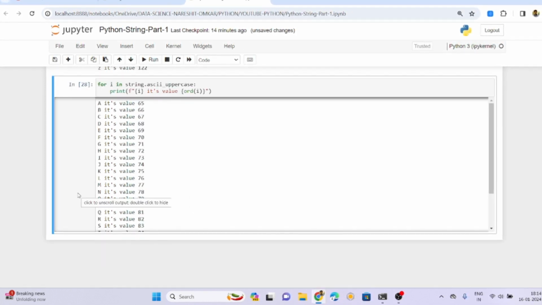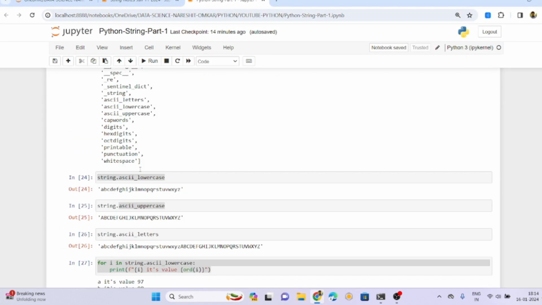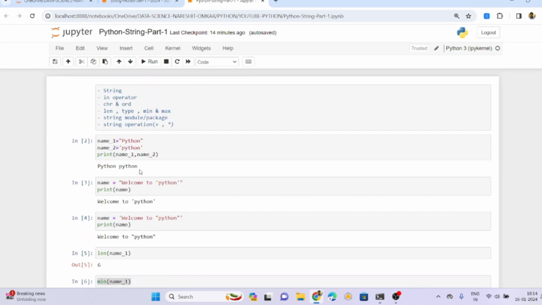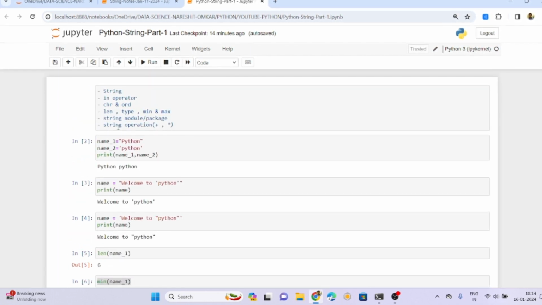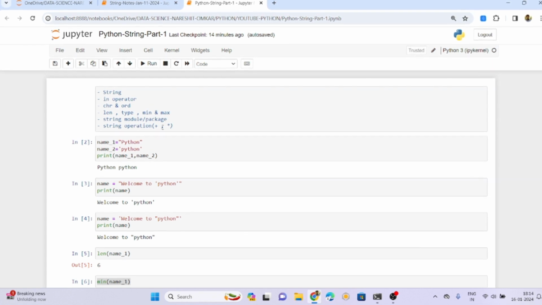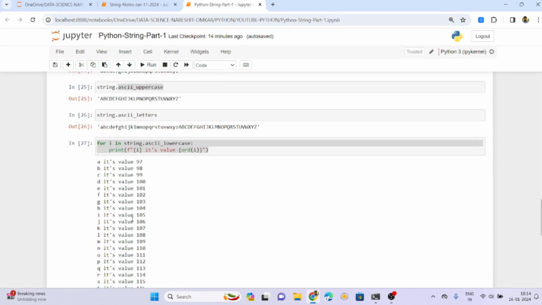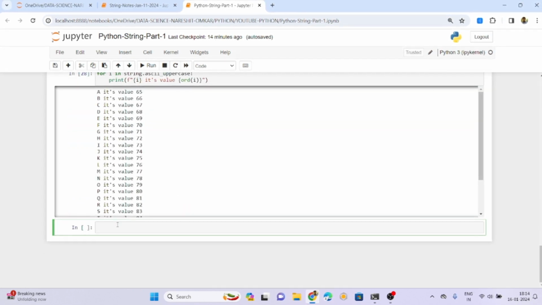So now the next step, let us move up. If two strings are there, if we are doing addition, what is the outcome, and if we are doing multiplication, what is the outcome, that we try to see and close the session.